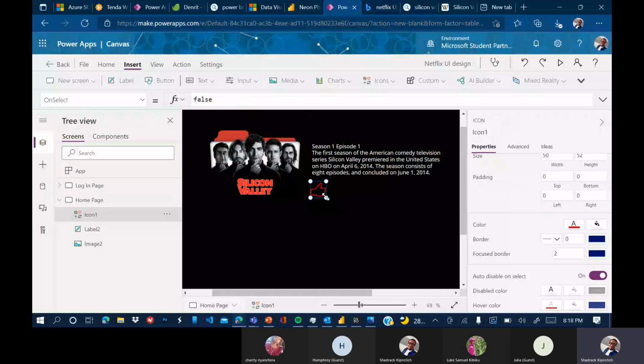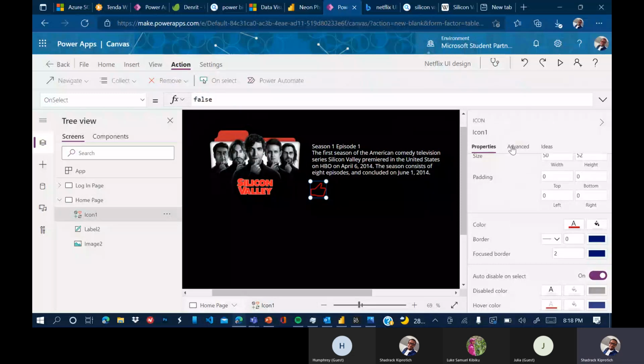And then I can add functionality to what we have here. So if it's an icon and I want it to be a button, and I want to navigate to another page, collect it.